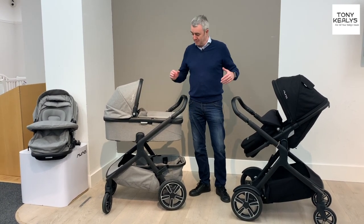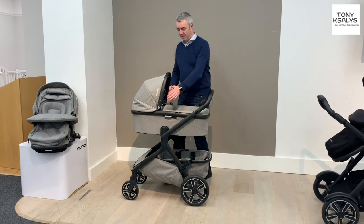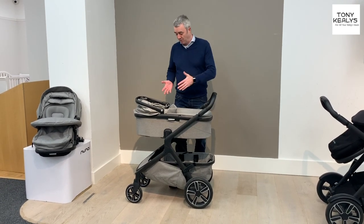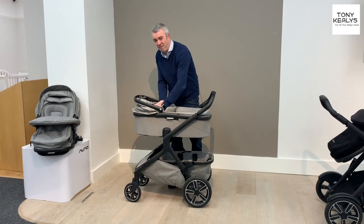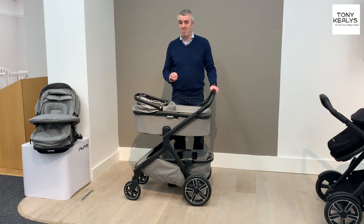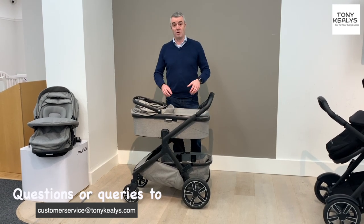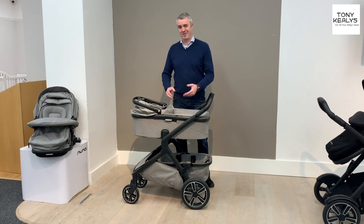Let's get into our review in detail. We'll focus on the frost one, which is the grey one. The first thing I really like about the Nuna is it's got a really nice high carry cot position. One of the things I always harp on about is who's the main user of the product, and you buy your product for that main user. In this scenario, I'm tall — I'm six foot — so to put my baby in and out of the carry cot, I'm barely bending down at all. If you think about the first six months, you want to put your baby in and out of the carry cot maybe 20 times a day, lifting a baby ranging from four pounds up to 16 or 17 pounds. So it's really handy to have a nice height — it's essential — and this is at a nice height for me.